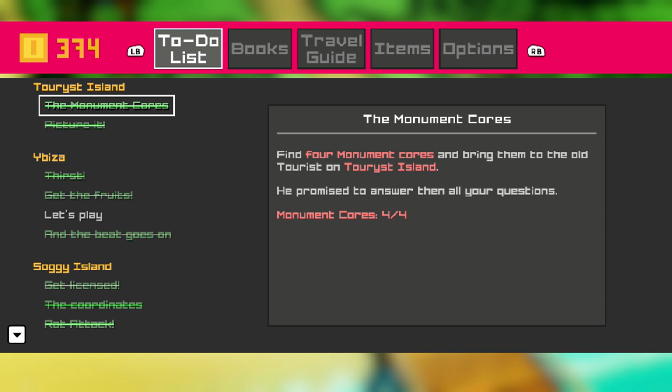So our first item is the Monument Cores, and this is basically the main story quest of the game, and what this requires you to do is visit all of the various monuments on the different islands to collect their cores by completing puzzles and boss fights, and then return back to Touryst Island to give the cores to the old tourist in order to unlock the ending for the game.